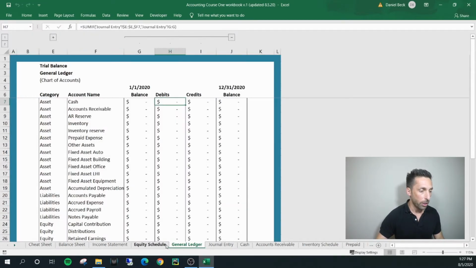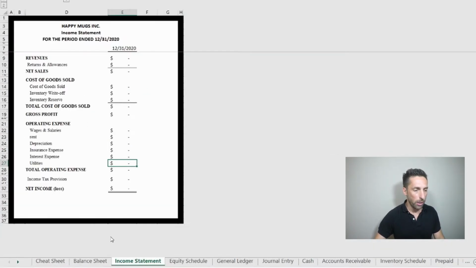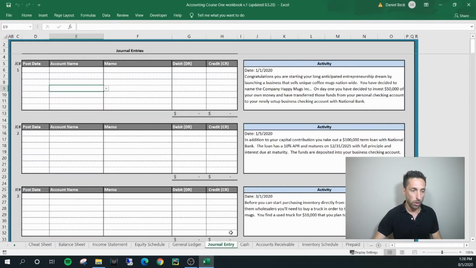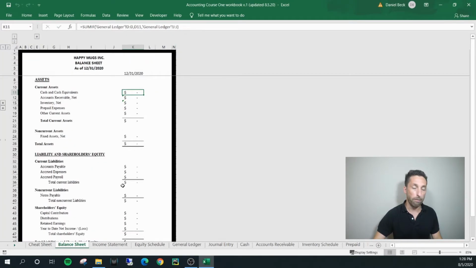Then after that, the next three tabs are our financial statements. And again, you won't need to worry about these right away. We'll get into more detail on these towards the end of the course. But for now, you'll see that these financial statements are all formula driven as well. So everything is driven off our journal entries. That will funnel off into our general ledger, and then those general ledger accounts will get picked up by our financial statements. So as we are learning to book journal entries, we'll actually be able to see the impact it has on each one of these, meaning the general ledger and the financial statements.